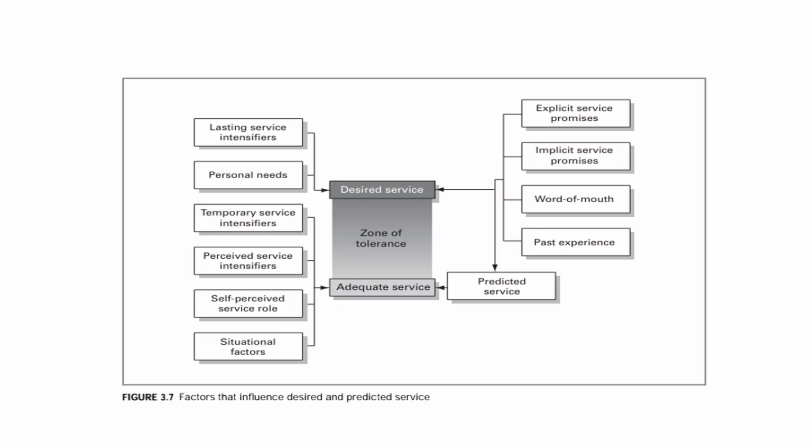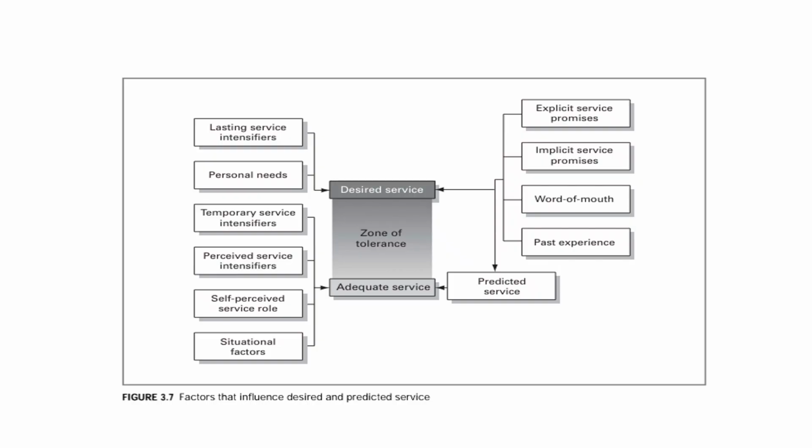And then we have the zone of tolerance. That is the shaded area between desired service and adequate service, and it represents the range of service performance customers consider acceptable. And then it shows service within this zone is usually acceptable without strong satisfaction or dissatisfaction. And so basically that is the concept behind the zone of tolerance.